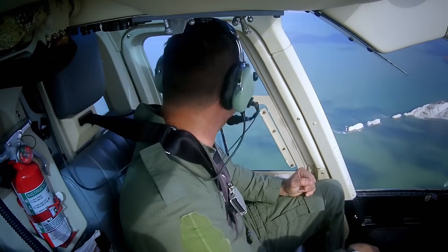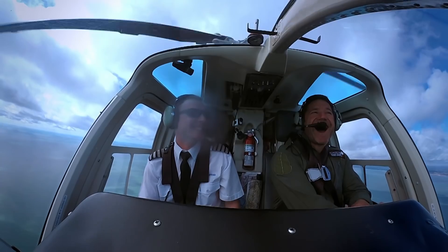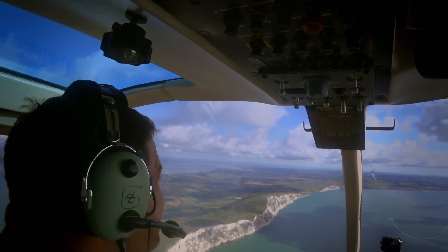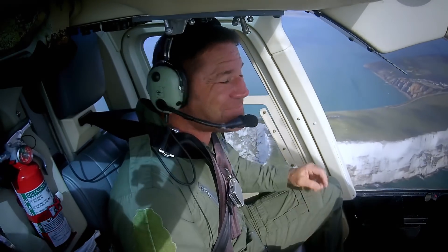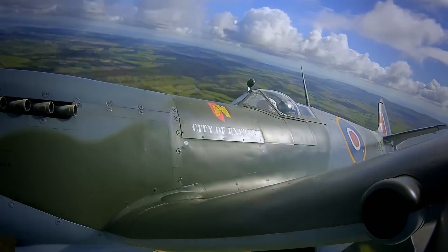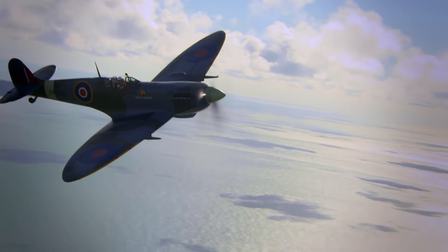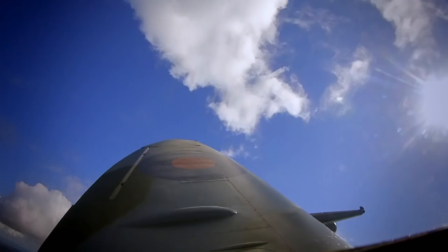There couldn't be a better place for an encounter with an iconic piece of British military history. And I'm pretty sure it's coming up behind me right now. Amazing! Did you see that? It came past like a rocket! The Spitfire! The greatest sight of the Battle of Britain in World War II. Coming around for another pass — I feel like I'm in a dogfight!